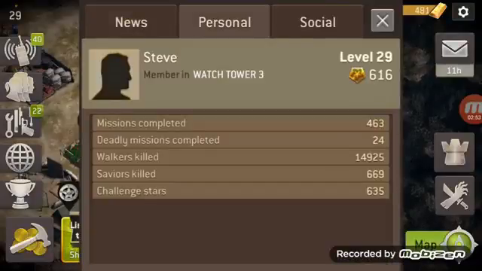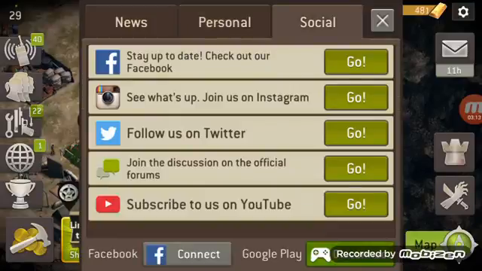There's a personal tab here. Has your name, what guild you're a part of, your level, how many cycle tokens you currently have, how many missions you've completed, walkers killed, saviors killed, how many stars you have as a total. It's cool sometimes to come in and just look at how far you've come along. And then the social tab lets you connect to everything: Twitter, Facebook, Instagram, subscribe on YouTube.